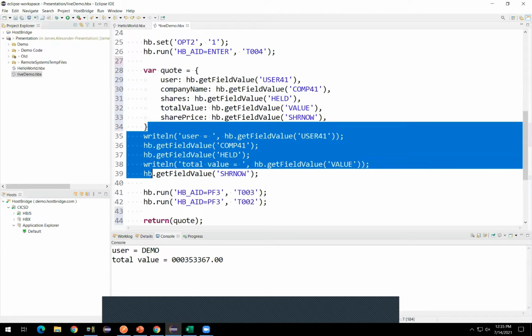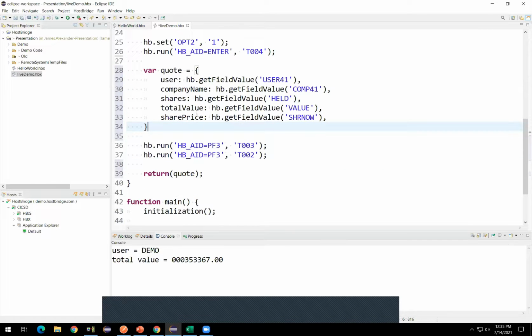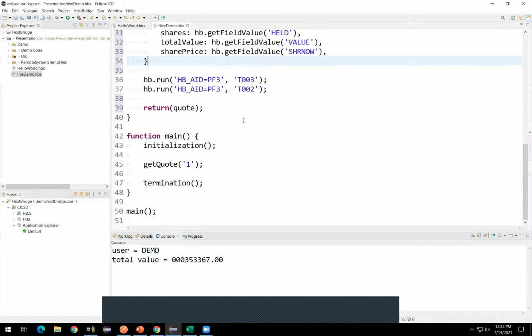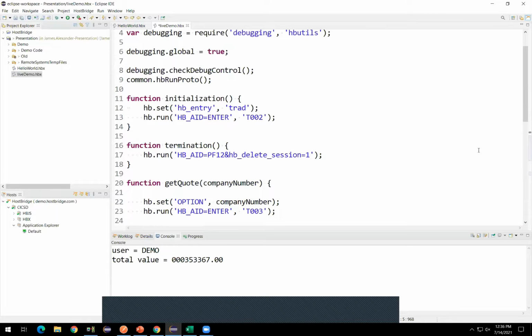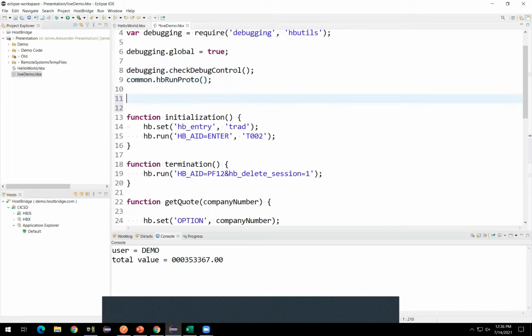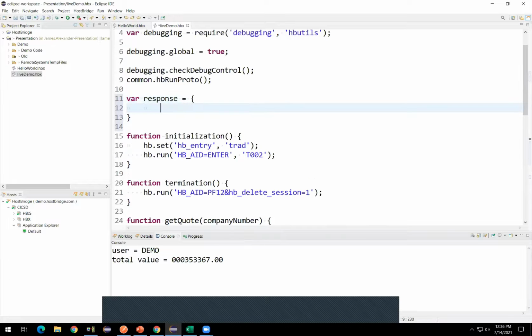Okay, with that, I should be returning quote back to my calling program here, and so I need to accept my quote. Now, where am I going to put it? I've still got to put this data someplace. Let's create a template of what my return data is going to look like, and I'm going to do it up here in the global space. I want to have a list of quotes, so I'm going to declare that as an array. That's the first thing I want.